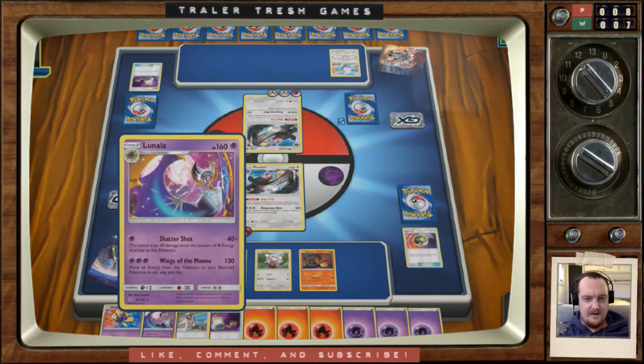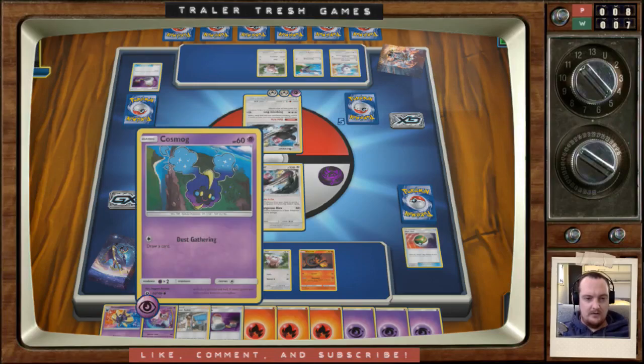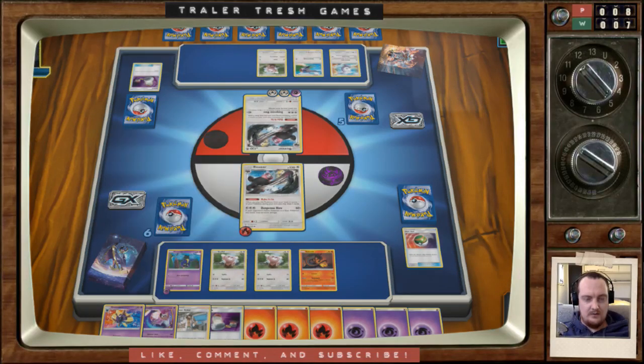Does 40 for every psychic. Damn. Ooh, gotta get an extra 20. So if we get 3, 12. Yeah, we can do that. That's cool.